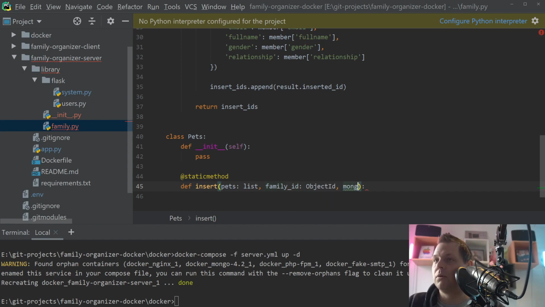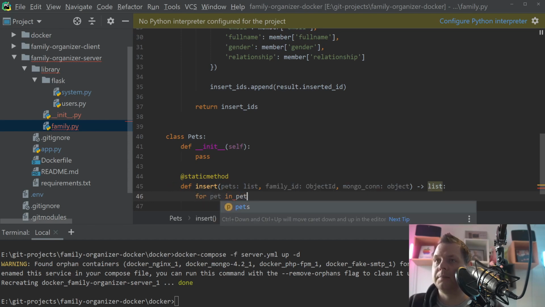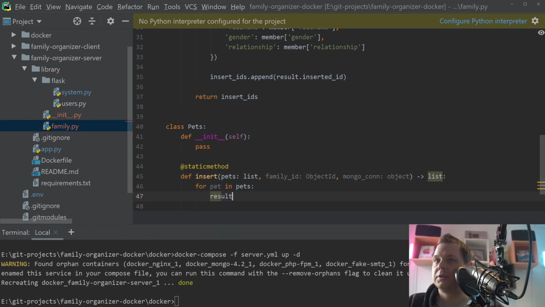And then we need the Mongo connection because else we can't insert the pet to the database. And again, we're sending the list out, and for pet in pets, result is equal to Mongo connection, family pets, and we need to insert one.